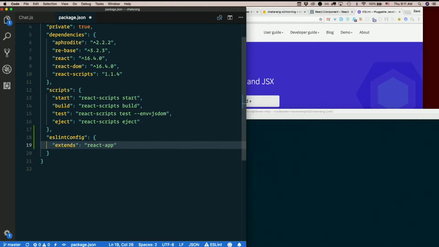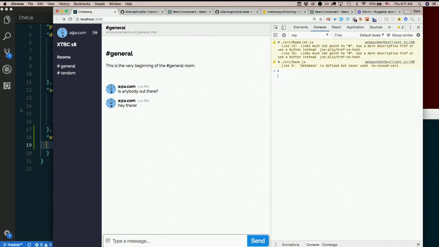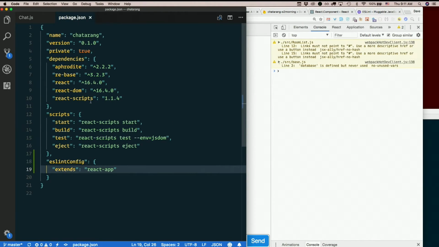So that means our ESLint config for this project will inherit from a pre-configured ESLint config called react-app. So there's a default set of things that it will enforce that are pretty good for React. And we'll start to see some things that will help us if we forget certain things. Like if we try to use a component that we haven't imported yet, or if we import something that we don't ever end up using, it'll remind us that that's there. So all the warnings you're seeing in your dev tools will probably start showing up in your editor too.